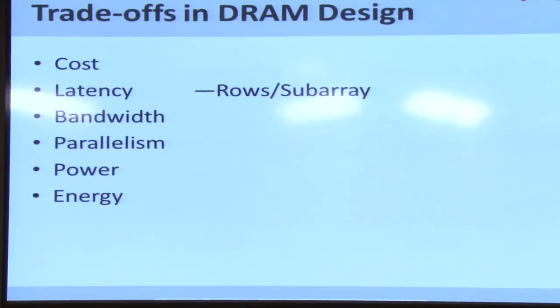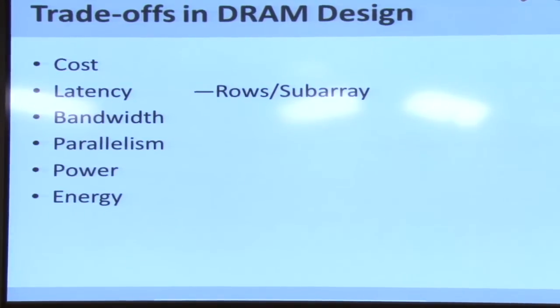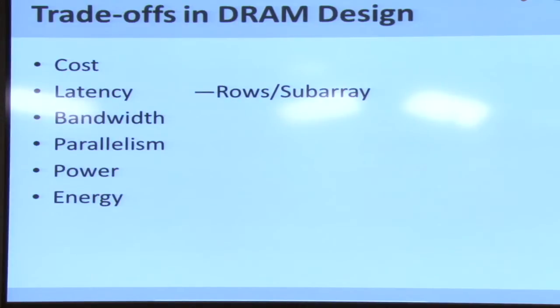Brilliant question. Who wants to answer the question? It's cheaper to have 8 bits in a single chip. Cheaper. Modularity, something like that. What do you mean by modularity? Like, I don't know, if one thing gets messed up, then everything gets messed up. No, not that. I mean, if you want to build 64 pins coming out, you have to get the data to send out 64 bits, right?